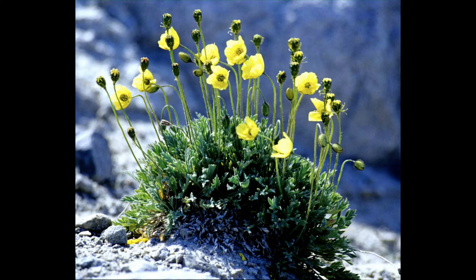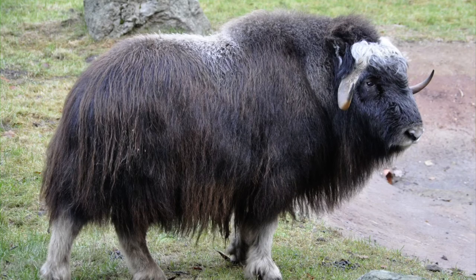For once, I'm one of the tallest things around! The animals that call the Arctic tundra habitat home all year round have adapted to the harsh conditions. When an animal has adapted to a habitat, that means it has changed over the years and now has special things that help it live in that habitat.